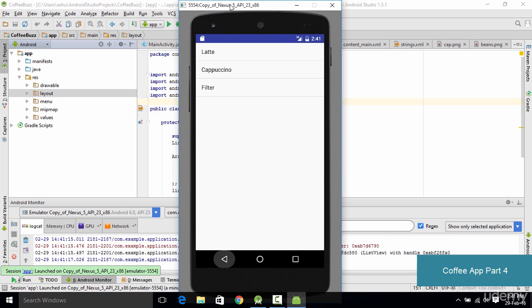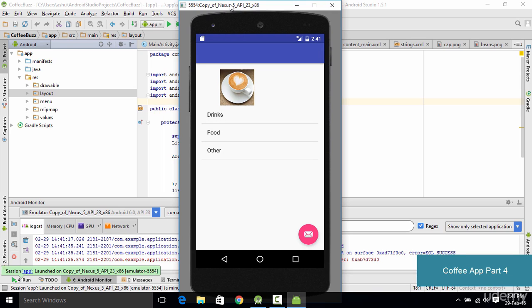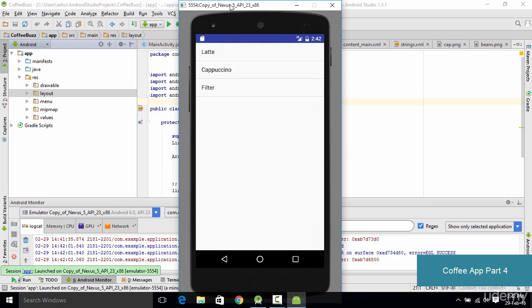One more thing which I need to clarify is that if you select food, nothing is going to happen, and that is because we have only added the action listener to this drinks option right here. So make sure that you only select this option, which is drinks, and you could copy the same code if you want to make these 2 options functional. But for the sake of understanding, we have taken an example of only one option. If we click it, we will be presented with a list view here.